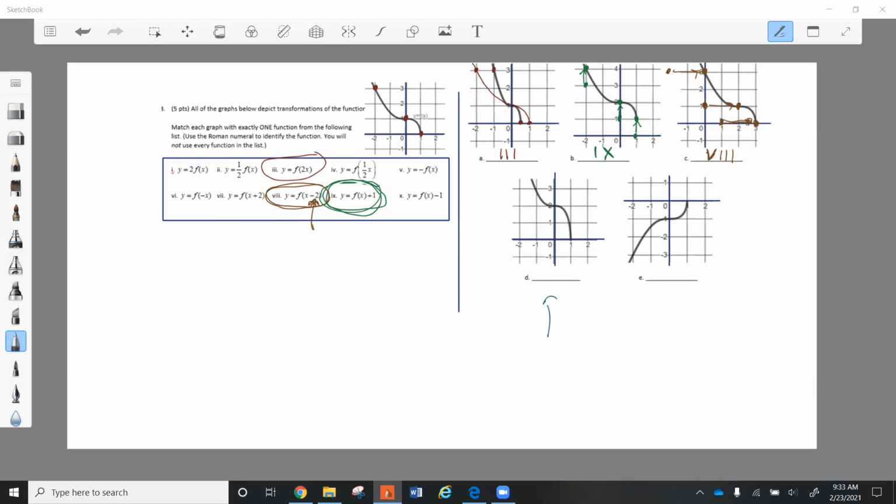Is this just a shift? It looks kind of like it's shifted up, right? Except this point down here is actually still on the axis, right? And our other key point would be somewhere up here. You can't really even see it. It's somewhere further up. So we really only have 2 key points that correspond to this point and this point right here. So it sort of looks like, I'll give you a clue, it's really only one transformation.